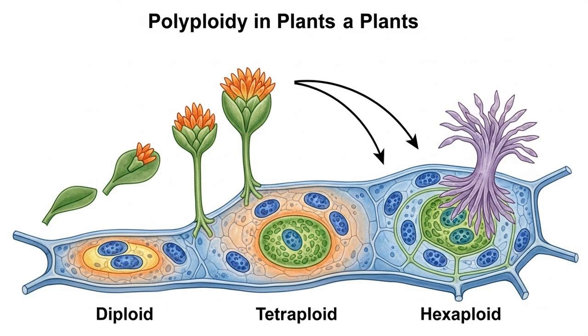Polyploid plants also often show gigas effects. They have larger cells, leaves, flowers, and fruits, which can give them an ecological edge. This increased genetic diversity can also make them more adaptable to environmental stresses like drought or disease. While much rarer in animals, polyploidy is not unheard of. It's found in some insects, goldfish, and salmon.